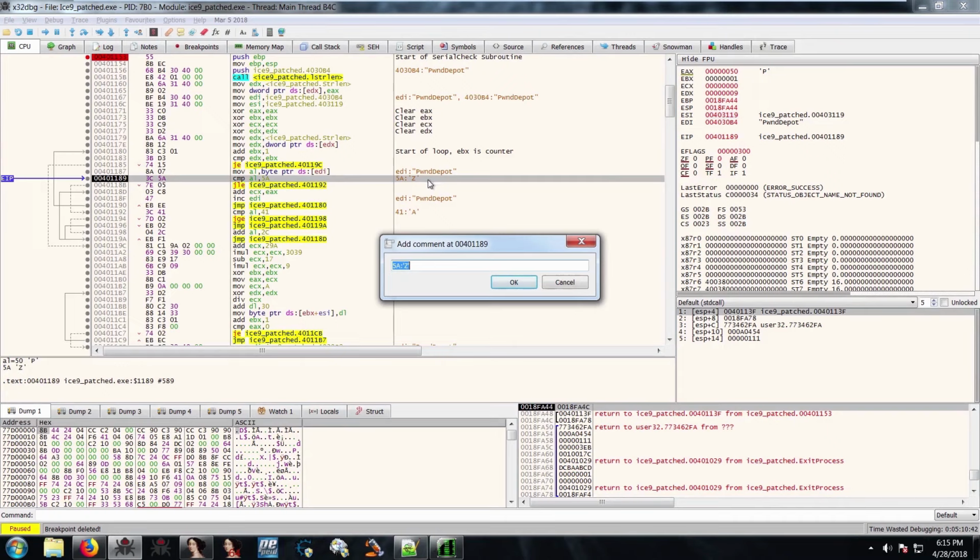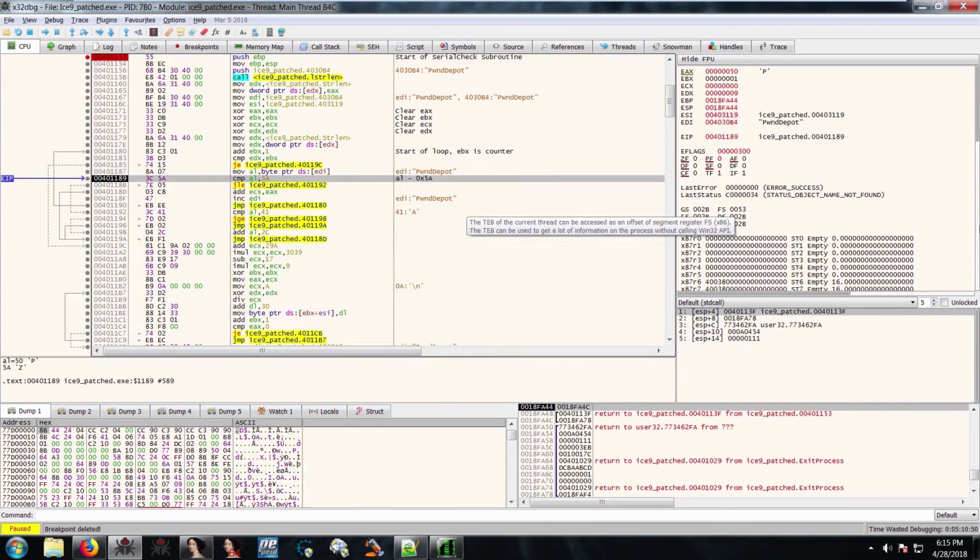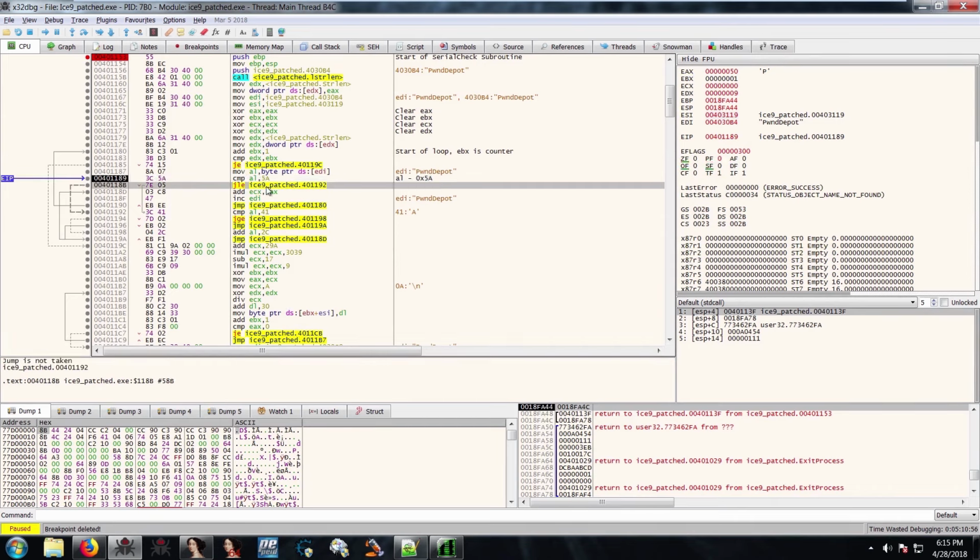What a compare does is it's basically a subtraction. It takes the first operand, subtracts it from the second, and then sets flags accordingly. So the jumps are jumped based off of the flag set.